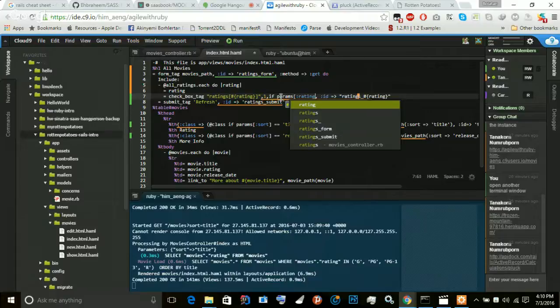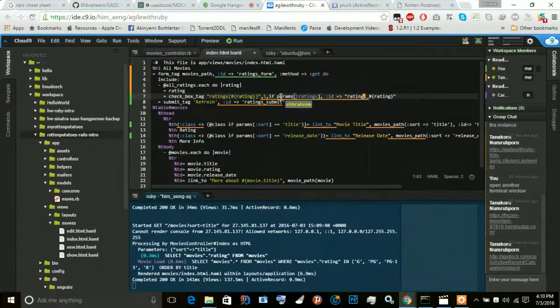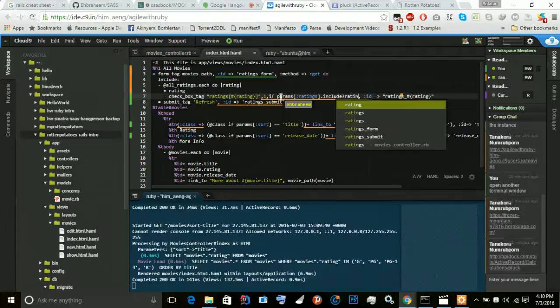Oh, sorry. Include rating. I mean, we are looping through all the ratings. So after you are using the rating to create each checkbox, instead of saying true for every checkbox, if the rating is already inside the params rating, it should be true, instead of false.